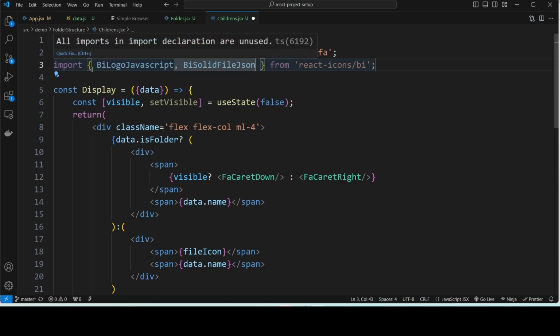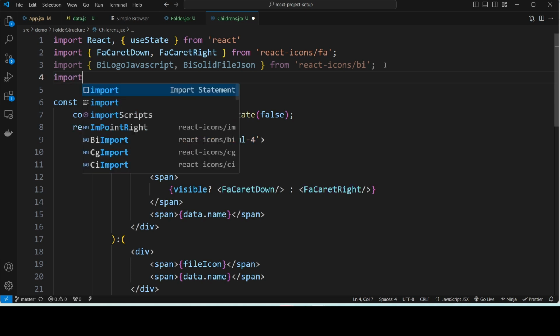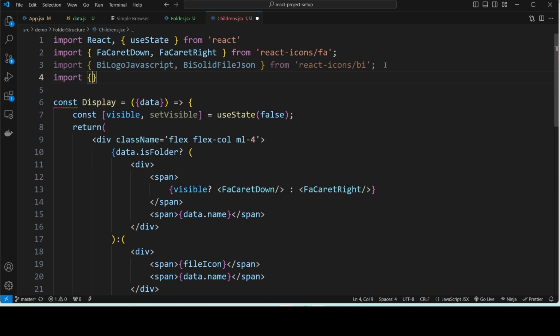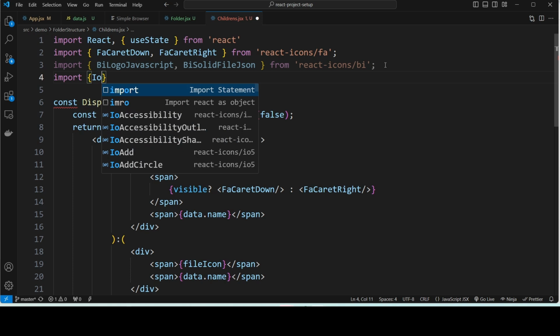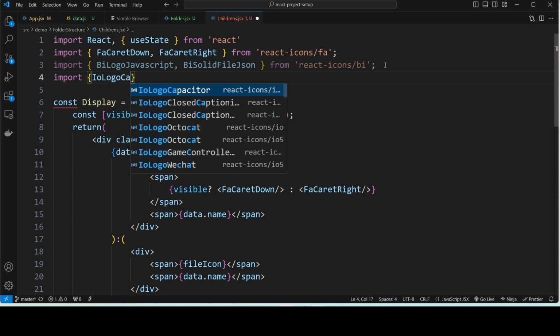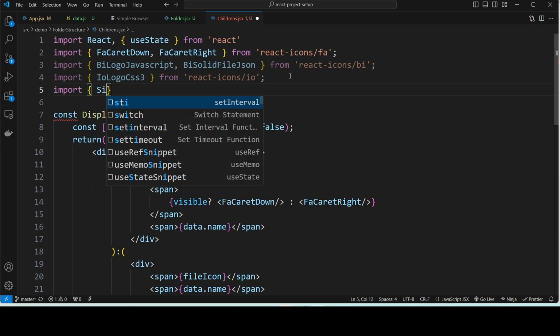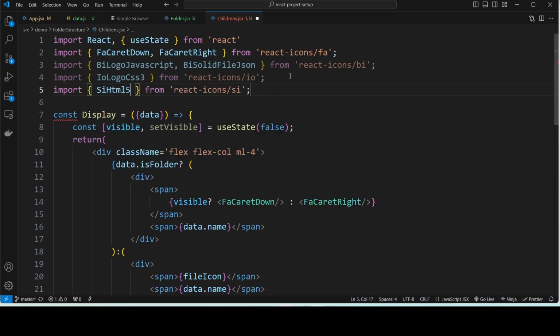Along with that, we should get icons for HTML as well as CSS. IoLogoCss3. And then one more import for HTML, SiHtml5 icon.